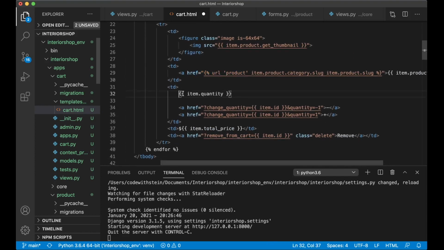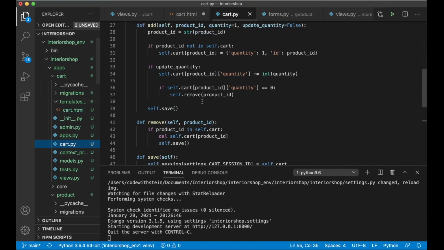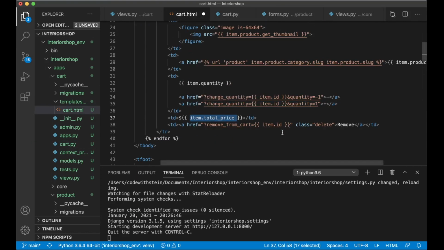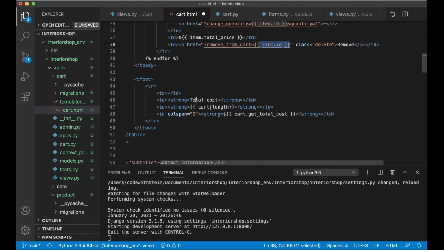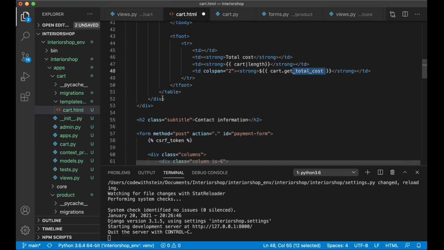And then below there we have a simple print for the quantity, and we have added two links here. This just links to the same page we are on with change quantity, where we pass in the item ID, and quantity is -1 and then a minus. And same here, we increment it with 1 and just show a plus symbol. And then here we have the item total price. The total price is the one we calculate here when we iterate through the object, no, the cart itself. And then we have a simple remove from cart where we just pass in the ID. And at the foot of the table we show the total cost, how many quantities we have there, and also get total cost, which is the function we created at the bottom here. And then we close that box.